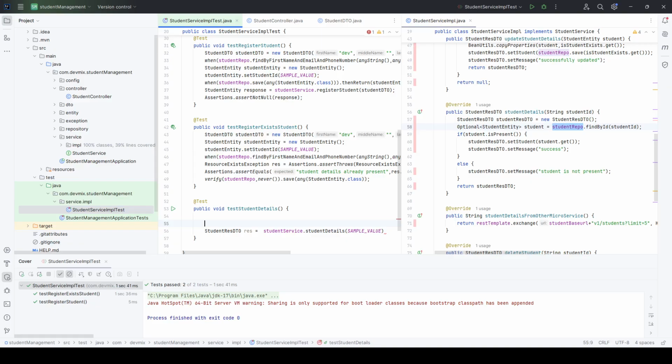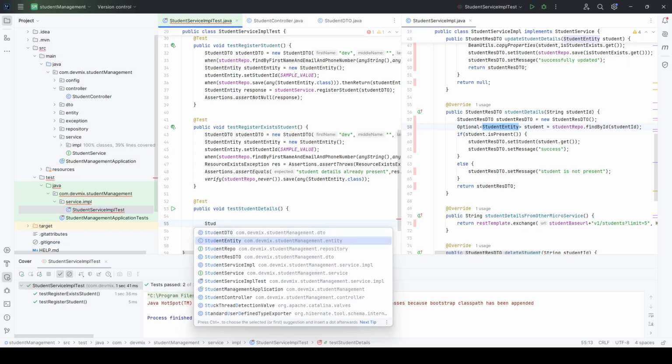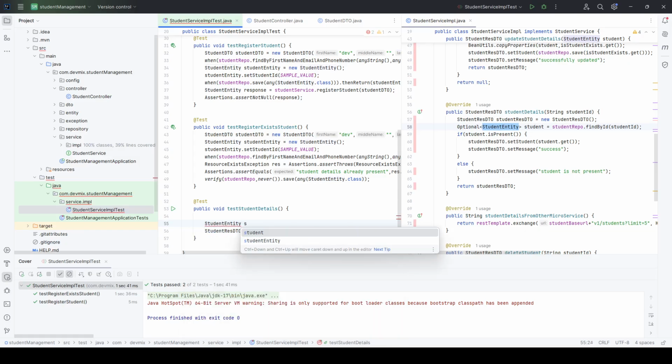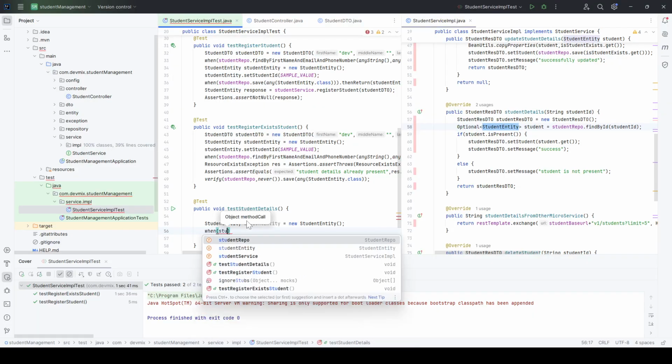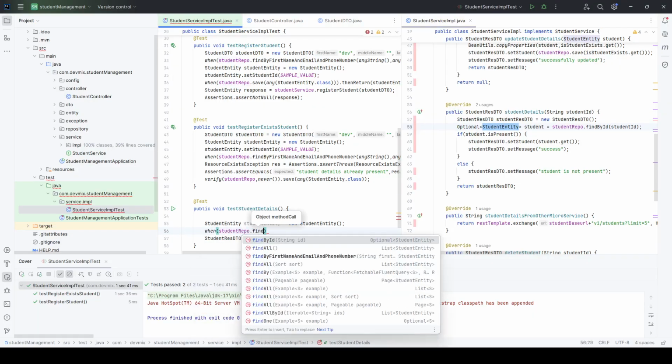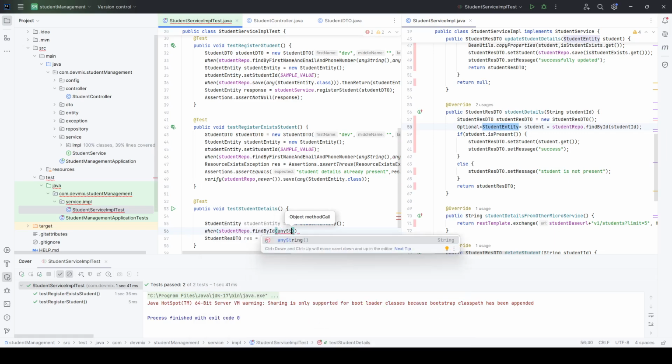Now I'm not going to set any data, I can simply return a new object. Let's create a StudentEntity object: StudentEntity equal to new StudentEntity, correct? Now when studentRepo.findById of any string, then return.